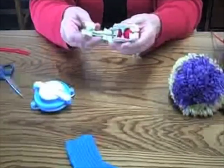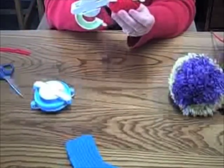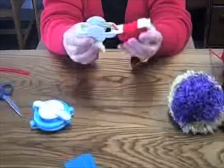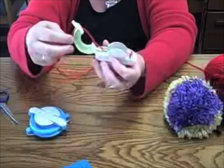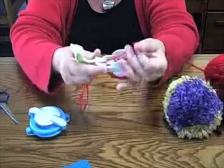So I've wound one side for you. And you want to wind to where you're level with your two arc sides. When that is done, you close it up. You open the other side to the arc. And you can use yarn of any type, any form. You can also use fabric strips.